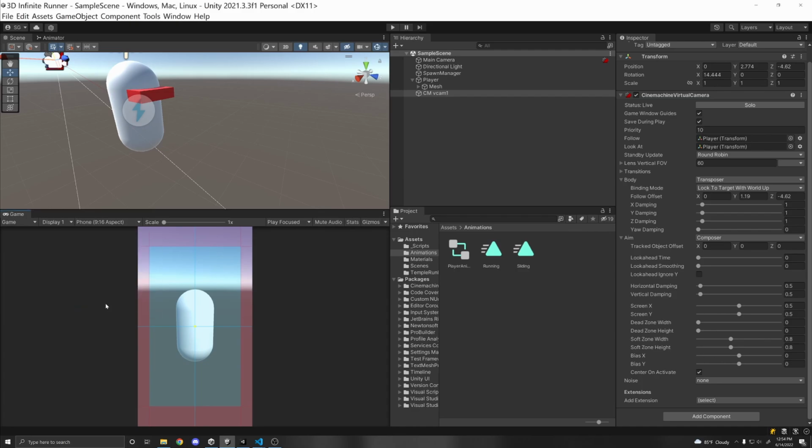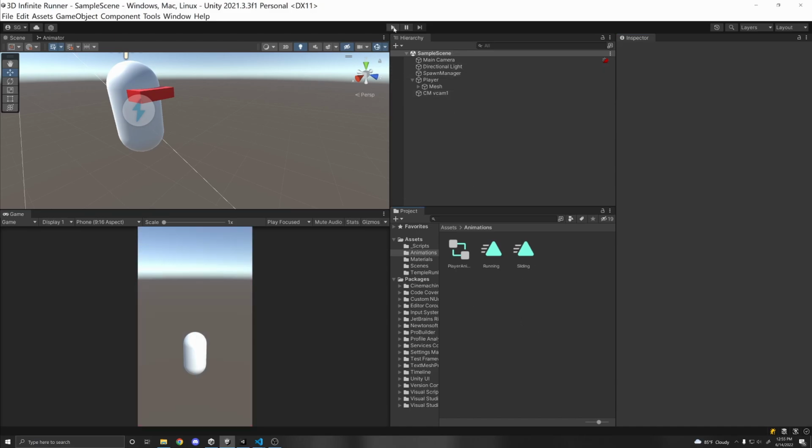And then you can click that and it'll make the game view look like you're on a phone. And it'll make it just a little bit easier to adjust. And so the main two values I'm gonna change are the tracked object offset and the follow offset of the body transposer. Awesome, so now we have a camera setup.